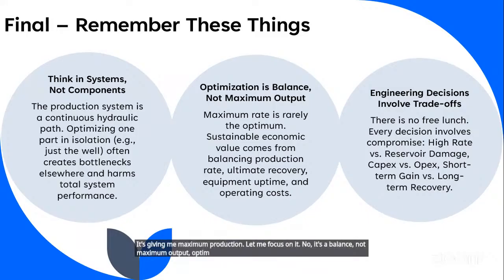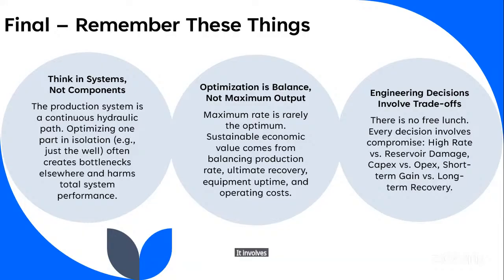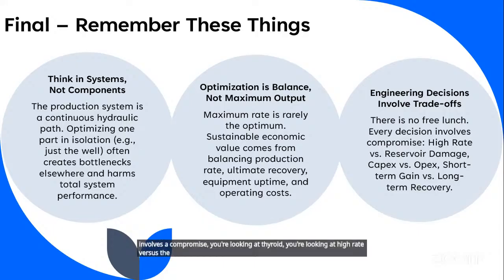Optimization is balance. And finally, engineering decisions involve trade-offs. There's no free lunch. So every decision involves a compromise. You're looking at flow rate versus the reservoir demand, you're looking at CapEx versus OpEx, you're looking at short-term gain versus long-term recovery. So everything has to do with decision. There's no easy way out of it. So whatever decision you're making, you are balancing it out with a similar consequence.